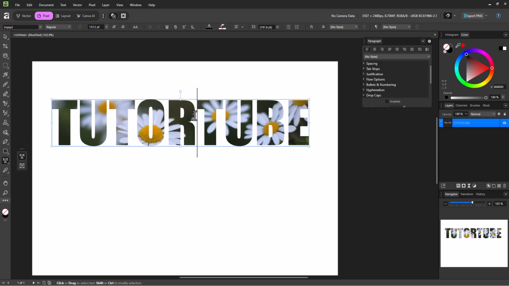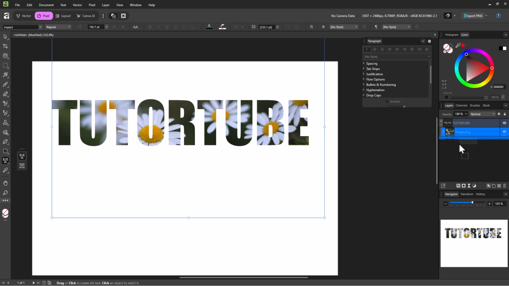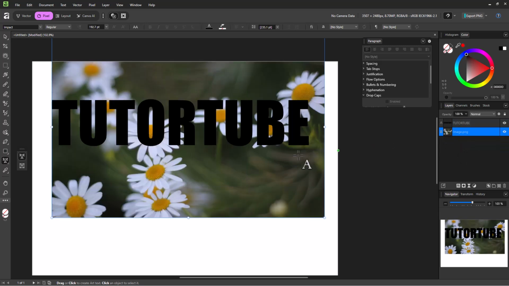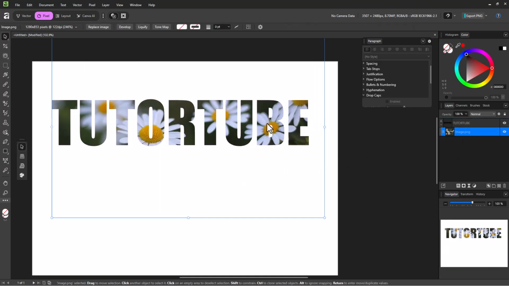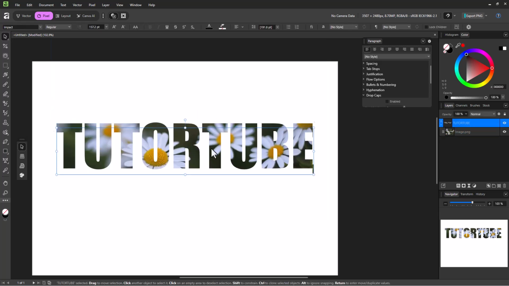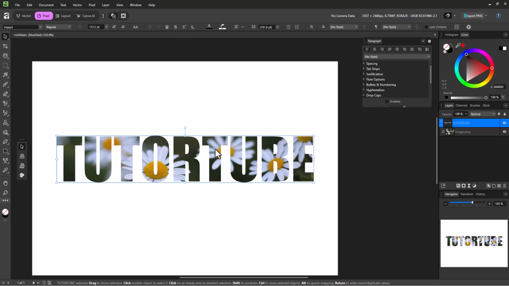Now if I were to type in something, you can see that the image is within that particular text. If you were to expand it, you can still see the image. Click and drag it out, just like that. And then what you can also do is drag this inside right here, and this is what you have. So that is how you can keep an image on text inside of Affinity easily.